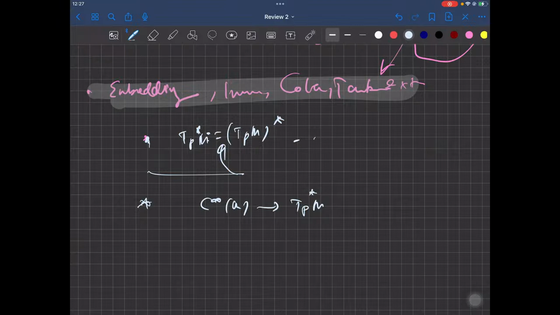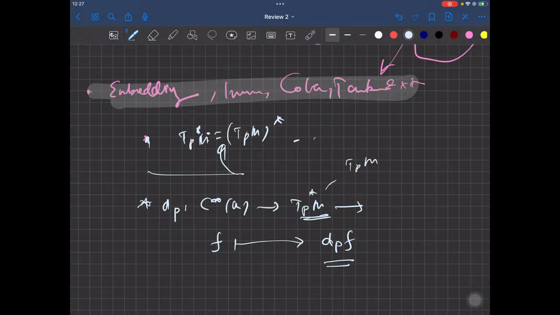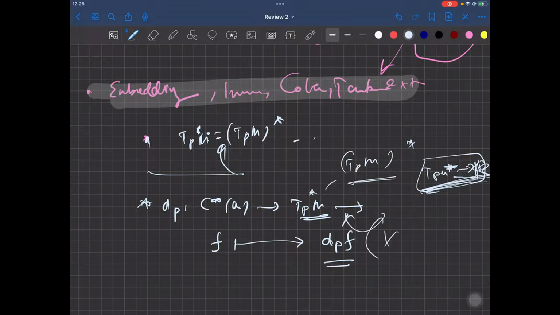Why? Because this map, folks, is a map from f to dpf. You call it dpf. It is essentially acting on TpM star. What is TpM star? It's a map from TpM to R. So it takes a vector in TpM and acts on it, and that's very peculiar looking, but nevertheless it defines a basis on TpM star.